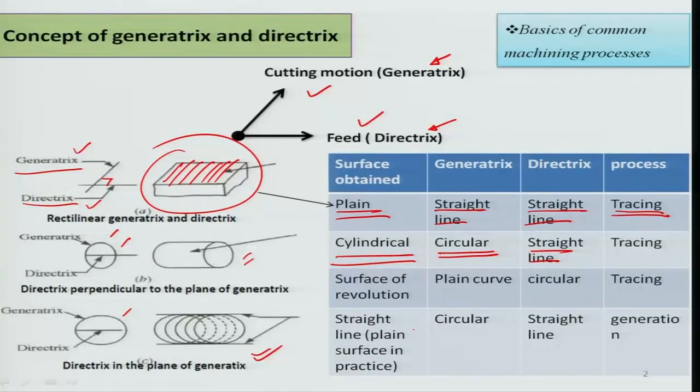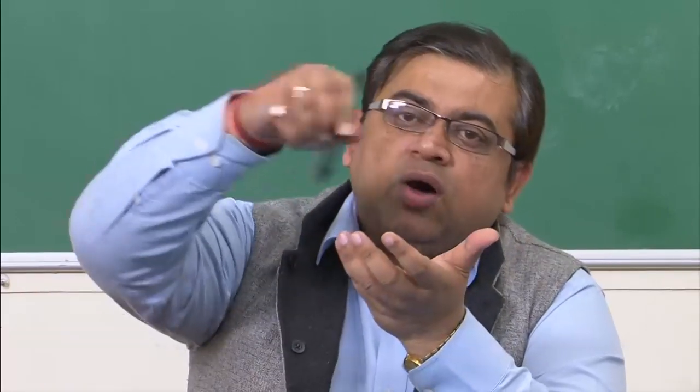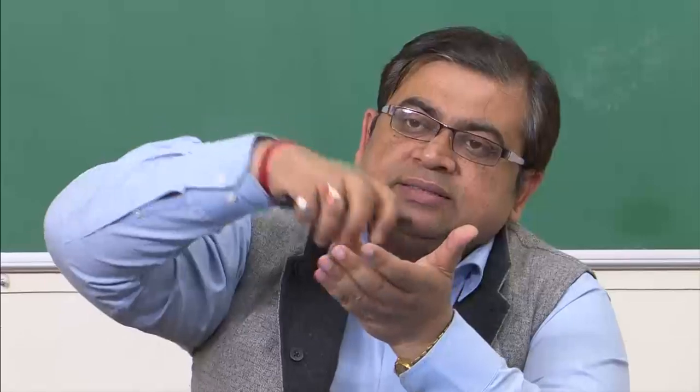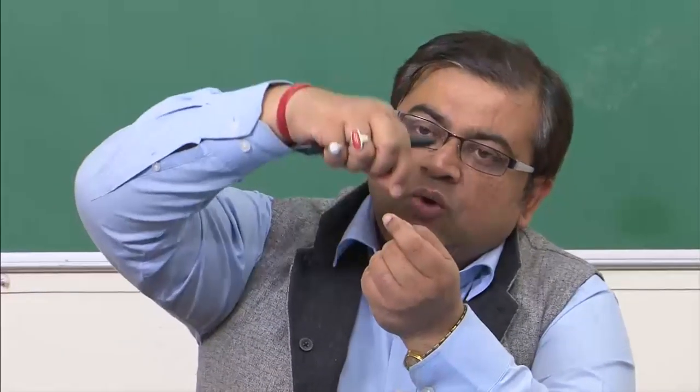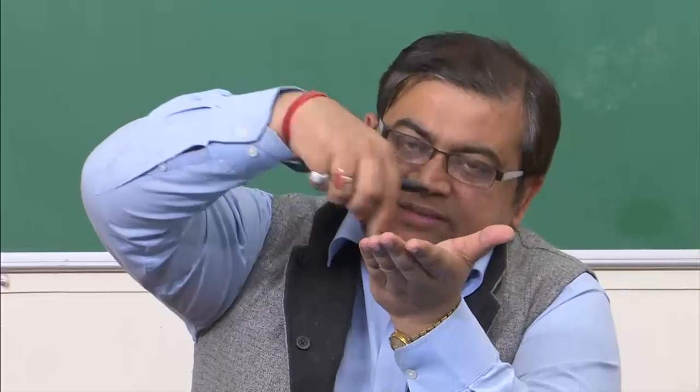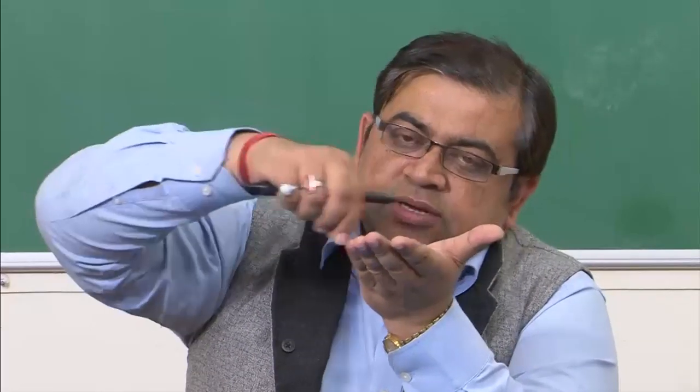In a milling system, you have a circular motion, and the cutting motion is really along a circle. The way the chips get formed, particularly in a face milling operation, is by how the tool engages in a circular manner at different points. It is a multiple point cutting tool, so that you can have chip formations along that circle, and then you move it in a direction perpendicular to the direction of the cutting velocity. And so, you get a plane surface based on these two motions. So, various complex geometries with different symmetries can be obtained with different cutting motion directions and feed directions, and that is how you understand the basic engagement of the tool with respect to the workpiece.